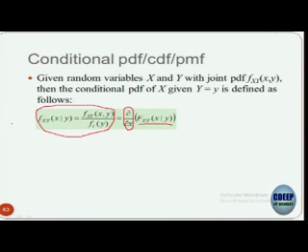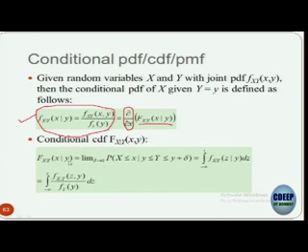Now we're going to try to understand this particular quantity. The conditional CDF is given as follows. It's the limit as delta tends to 0 of a particular probability. Which probability am I talking about? P of X less than or equal to x, given Y lying between y and y plus delta. This is the integral from minus infinity to x of f_{X|Y}(z|y) dz, where z is a placeholder for x. This is basically equal to the integral from minus infinity to x of f_XY(z, y) divided by f_Y(y) dz. So I'm just substituting this in here. We'll continue with conditional PDFs and CDFs in the next class.